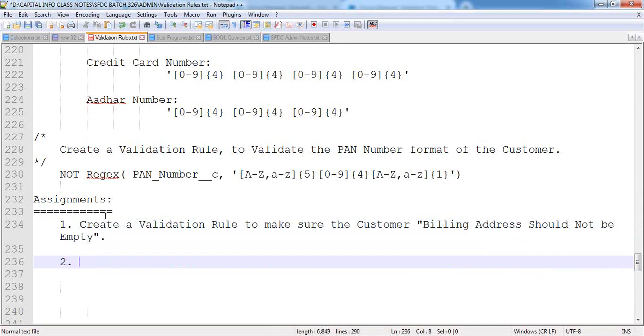Then what field do we need to apply the validation rule on? Billing address fields are there in my account object. Forget about the function, I am talking about the field. What is that field name? Billing address is a field.